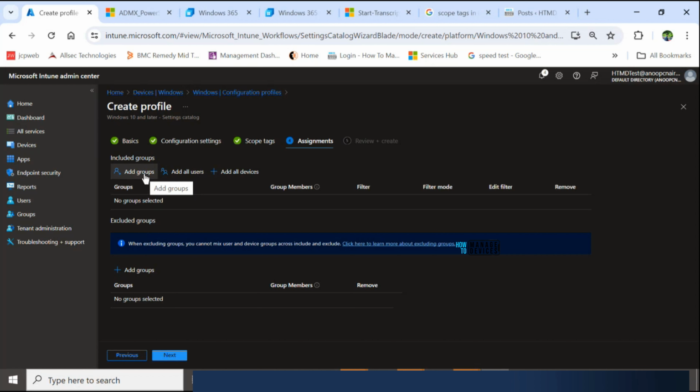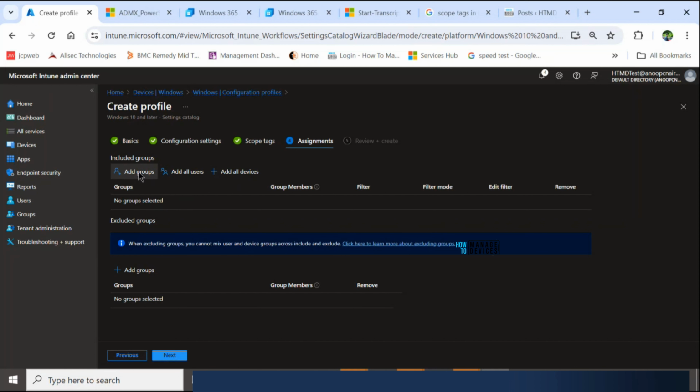If you're deploying the policy to a device group, the exclusion group also should be in the device category. It's not possible if you are including a device group and excluding a user group, that can't be possible. So that is just an info.